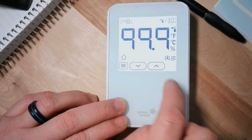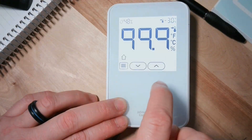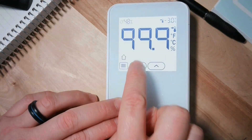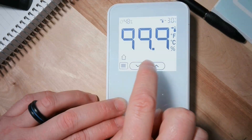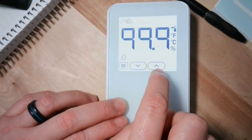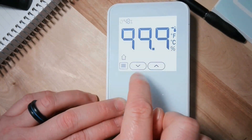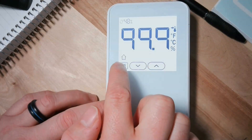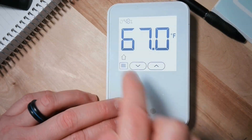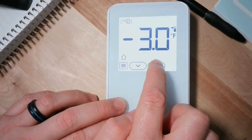That's just junk. This turns off the fan speed, and now we're back where we started. This will turn off the set point, so if we want to get rid of the set point we can. When you're done, you just hit this little menu button and now you have a much cleaner looking screen.